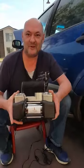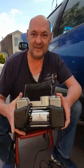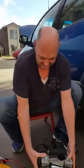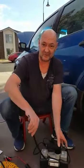But no worries, I've got a 12 volt twin cylinder tyre inflator. It's going to help me pump it up in about 3 or 4 minutes. To start off, I'll give you a demonstration.